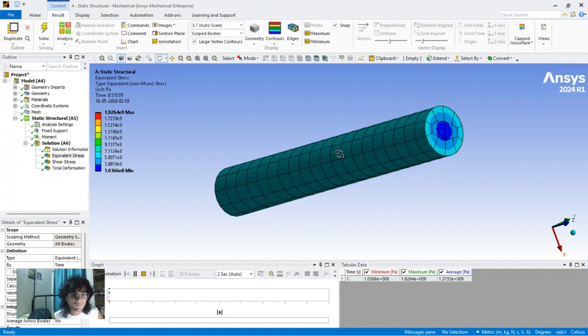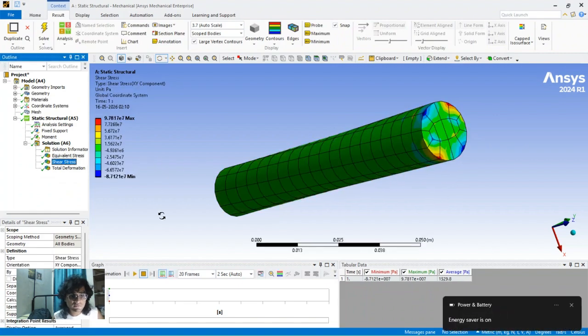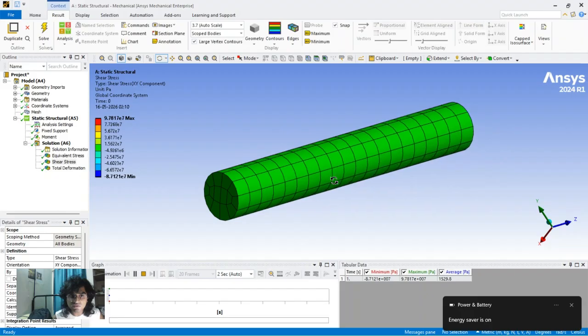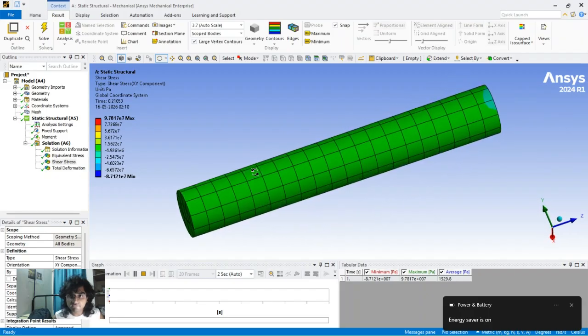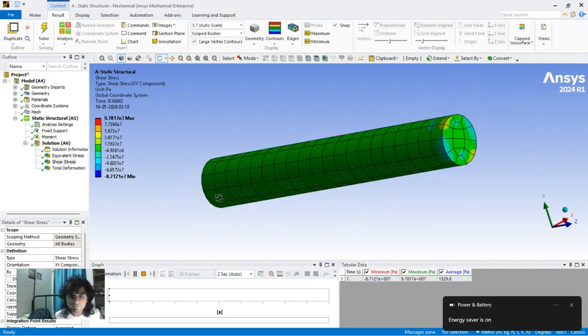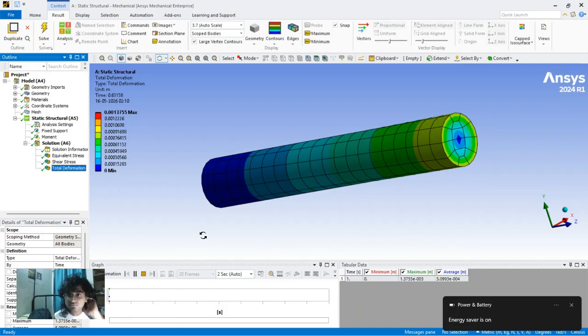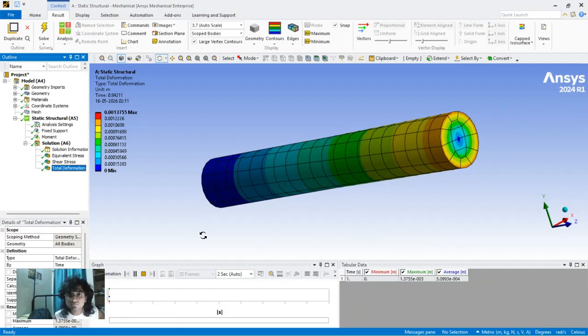We can also see the shear stress. You can see the animation here. The same goes for shear stress. For total deformation, you can see the effects of total deformation here.